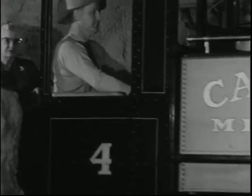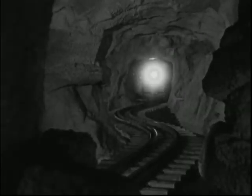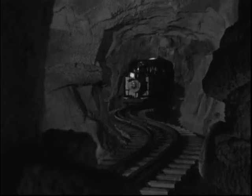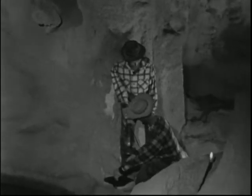Most people don't realize it, but there are many underground rivers and lakes. Miners working deep in the subterranean recess of a mountain have often broken through a wall, and there before them lay a tranquil body of water. In some of these lakes, fish have been found who were totally blind. They didn't need eyes in the absolute darkness of their underground home.